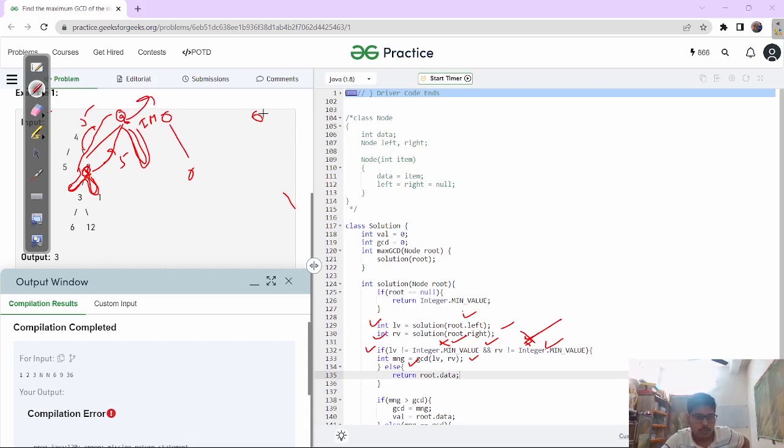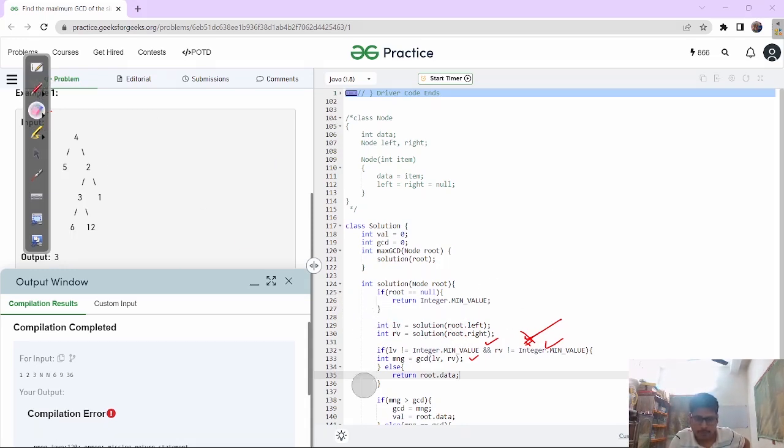So that's the thing. If it's null, it will return the integer value, right? That is how I am surviving, by not computing the GCD. That is the tricky part actually. I have to give some value. I cannot return 0 here because there must be a value.